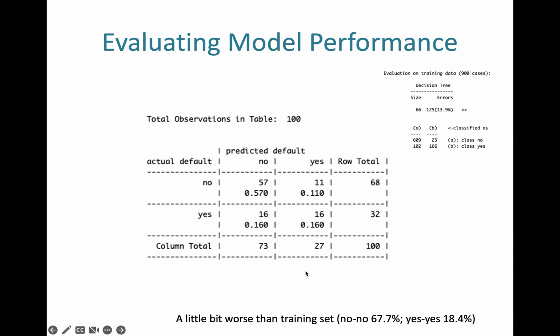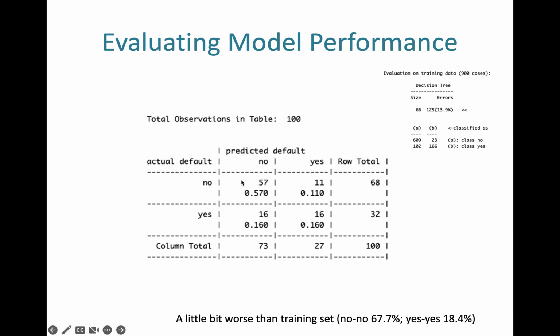Okay, so what we can see here, what is it? This is the confusion matrix during testing. And what you can see is that for 57% of the samples, when we say that the person is not going to default on the loan, we correctly predict that. So we predict that it's a no default, and we correctly do that 57% of the times. When the person actually defaults, and we predicted that that person would default, that happens 16% of the times.